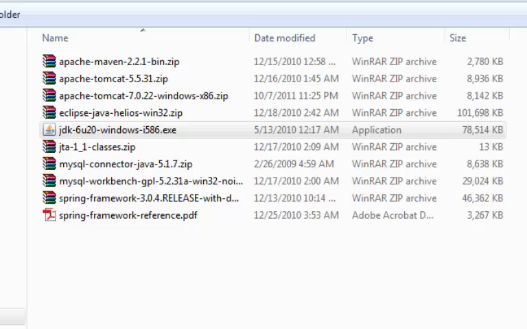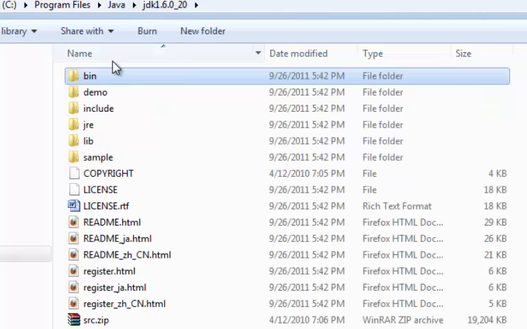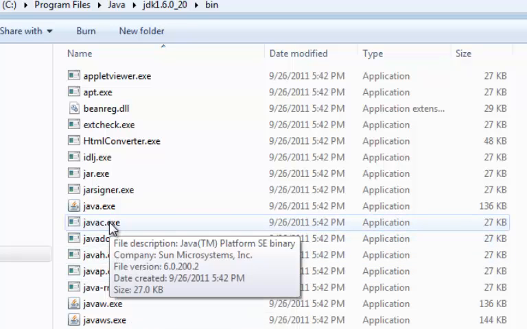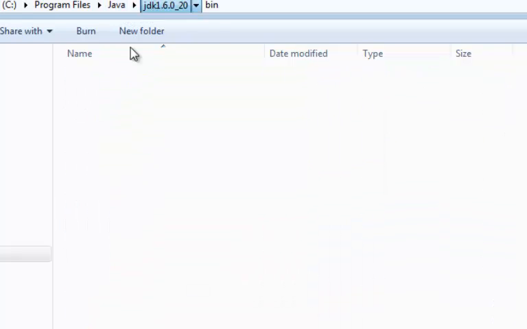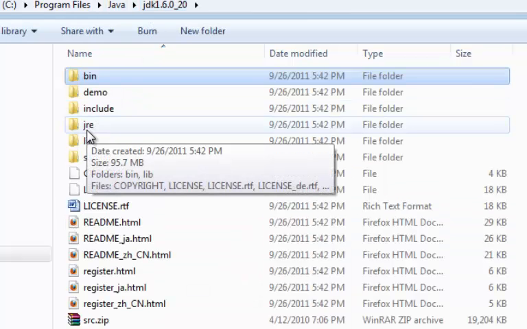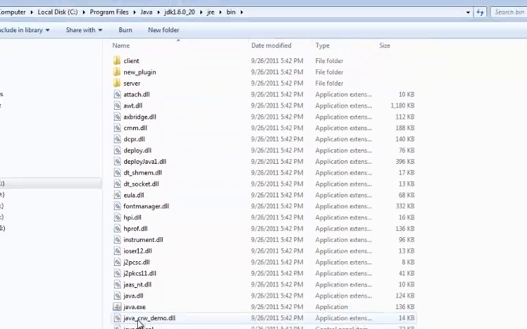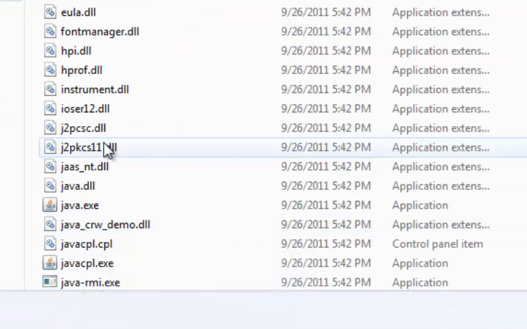After your download completes, you will have a file similar to this one over here. I had downloaded JDK 6 version, but I recommend you to download the latest version. Once you install JDK, you will see a folder structure like this. Here the bin or binary folder contains all the executables: java for running the Java files, javac for compiling the code. Also, as you can see, there is a JRE included in the JDK. But if you check out the bin directory of JRE, it doesn't contain the javac, meaning it cannot compile code.